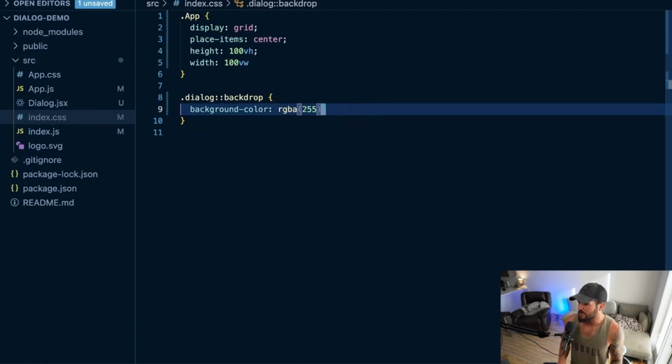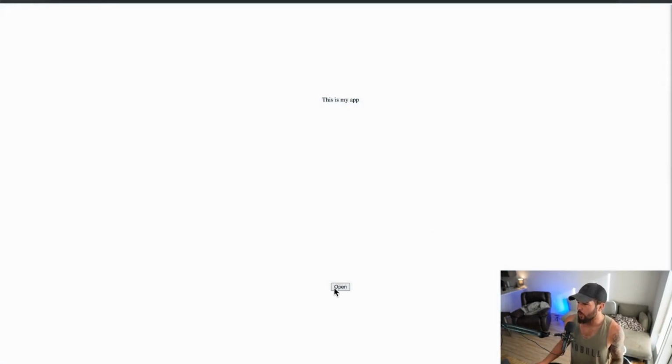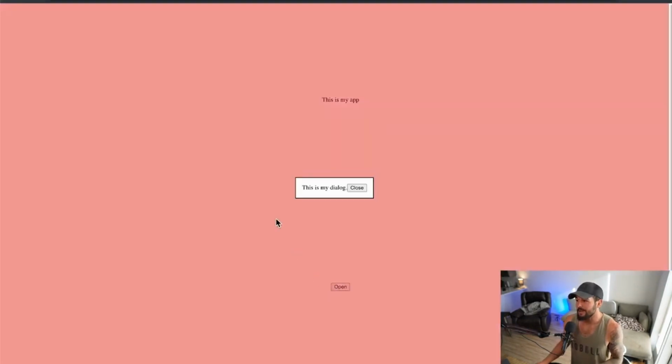I forget how this works. So that's all red. So we're just going to make it partially red here. So red and then 0, 0. And then let's do 0.5. That sounds great. So if this works, when I go back to here and I open this, you're going to see that now my backdrop has this partially red backdrop with an opacity set to it.